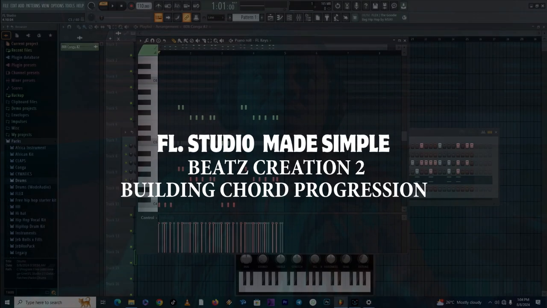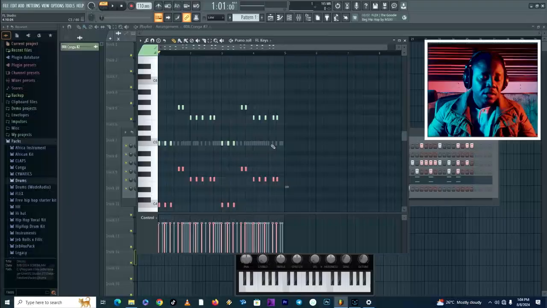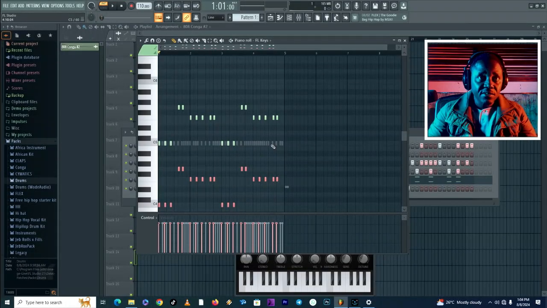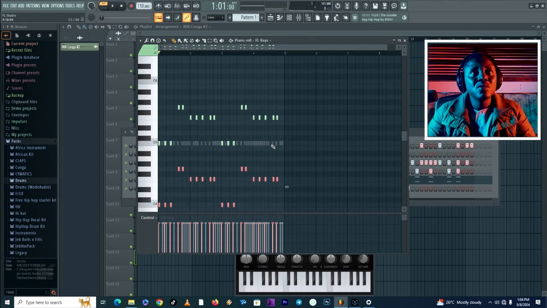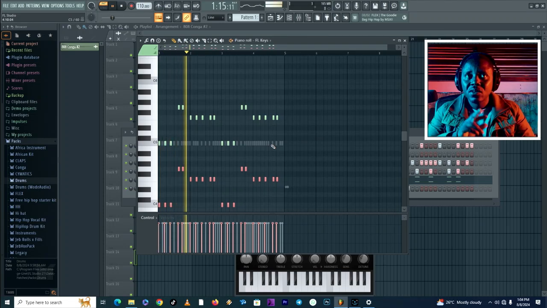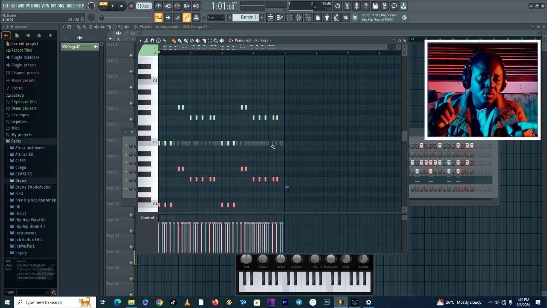We are continuing from where we stopped. So like I was saying, you can bring it an octave down or octave up. That is just giving you two notes, one low and one high. Are you getting it? But what I played initially was a chord, which I will show you how to go about.